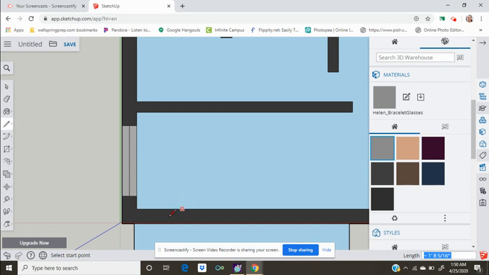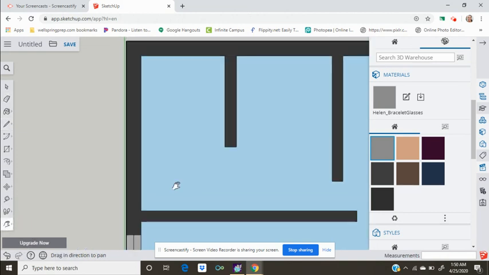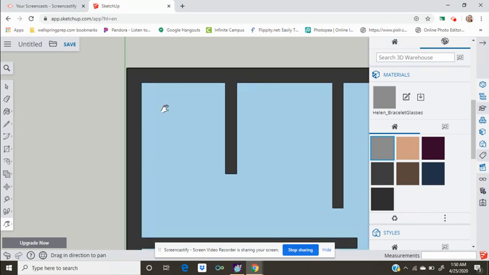Okay, so I'm going to show you how to do that one more time because I'm going to do some more windows here. This is our bedroom. I'm going to put maybe one window here. So again, I click on my rectangle tool and find that edge, connect through, figure out how big you want your window.